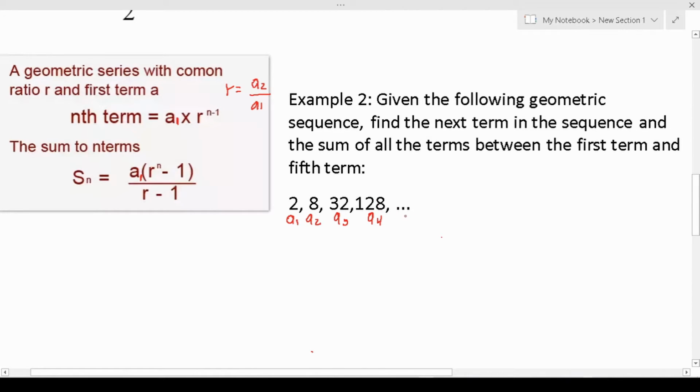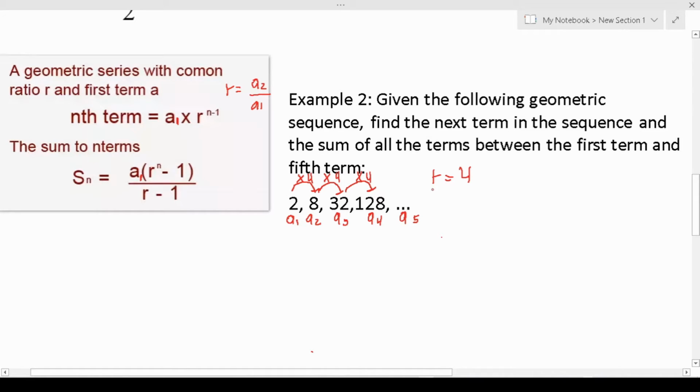The next term in this sequence would be a to the 5, as we can see. Let's identify our common ratio. Again, in geometric sequences, that's going to be a constant, and what that common ratio says is what takes me from 2 to 4 is the same number that will take me from 8 to 32, and that's going to be the same number that will take me from 32 to 128. To go from 2 to 4, we multiply by 4. To go from 8 to 32, we multiply by 4. And to go from 32 to 128, we multiply by 4. So we can see our common ratio in this case is going to be 4.